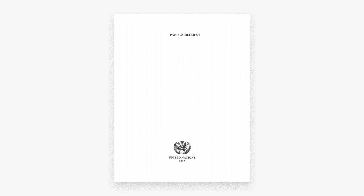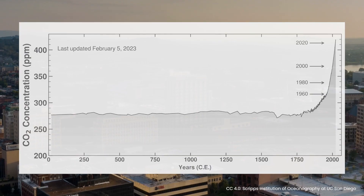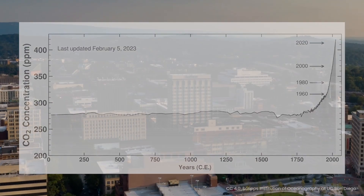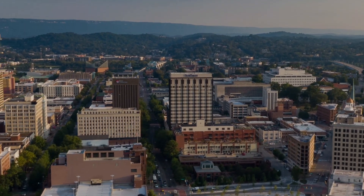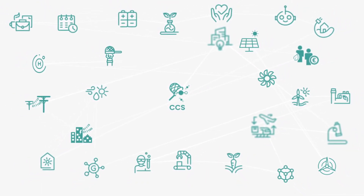In 2015, the UN set a goal of limiting the increase in global temperatures to well below two degrees Celsius compared to pre-industrial temperatures. CCS is crucial for meeting this target, as it enables us to reduce CO2 emissions from industries like cement which society depends on but are difficult to decarbonize. However, it is important to remember that CCS is not the solution, but one of many solutions needed to create a sustainable future.